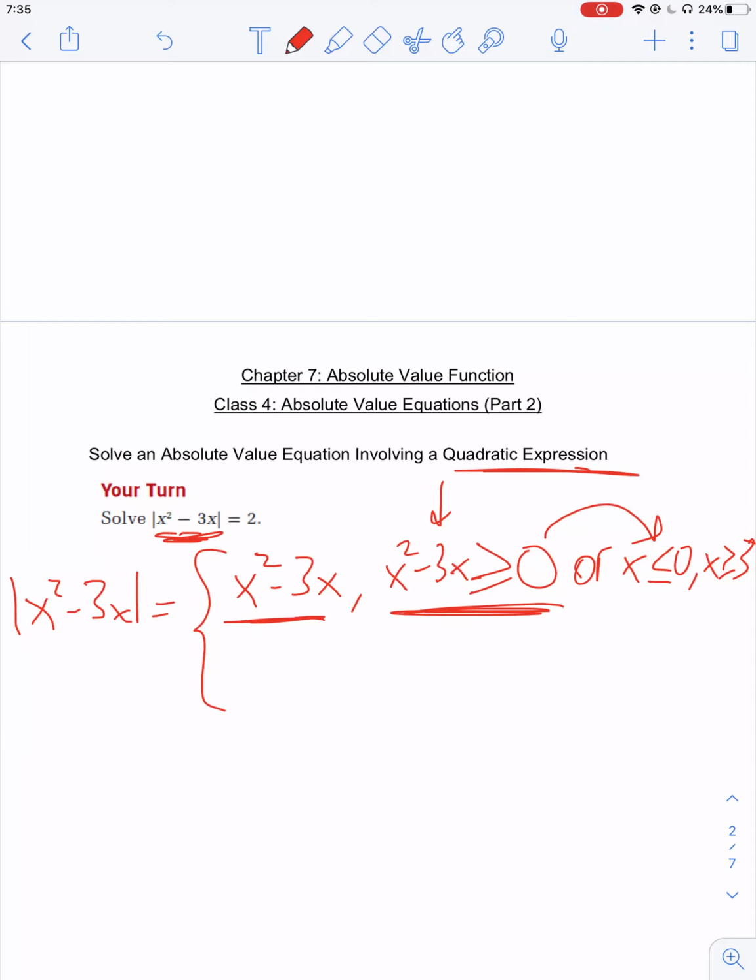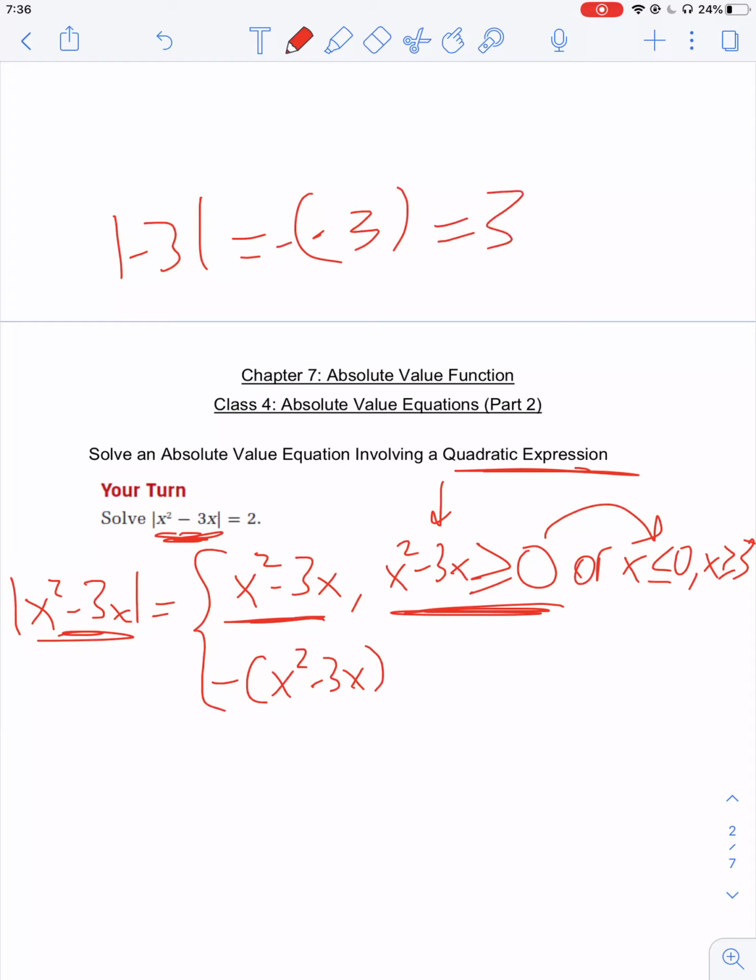Now, I'm going to have to multiply the stuff on the inside by a negative number, by -1 actually, to make it positive, right? So again, go back to the definition of absolute value. If you have -3 on the inside, the absolute value of -3 is 3, but how do you get 3? You have to multiply this -3 by -1, and then -3 times -1 becomes 3. Okay, so we're going to do the same thing.